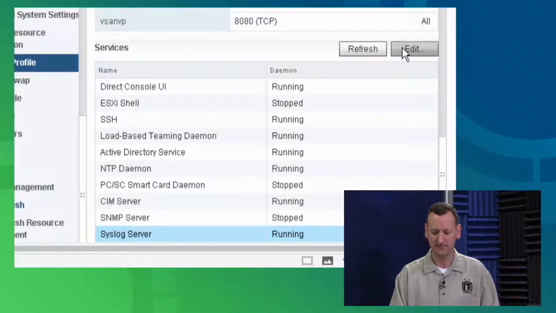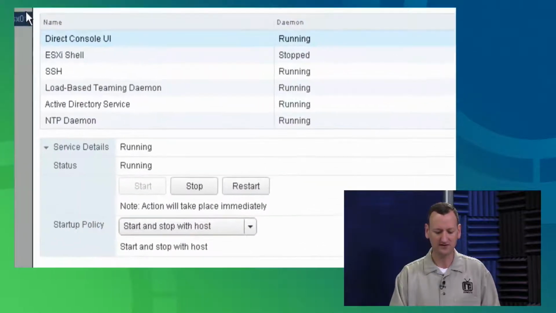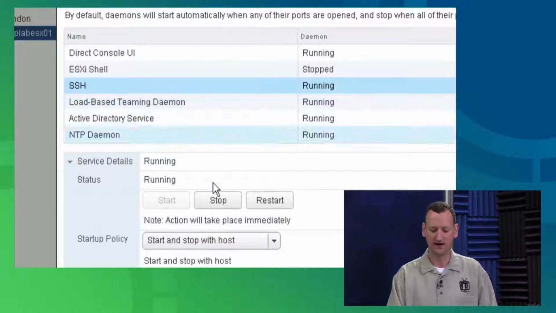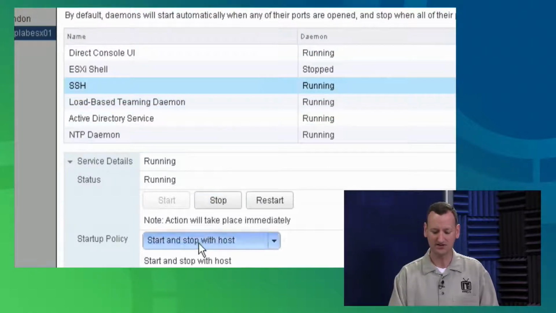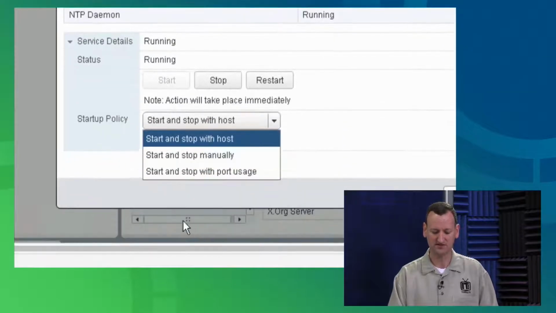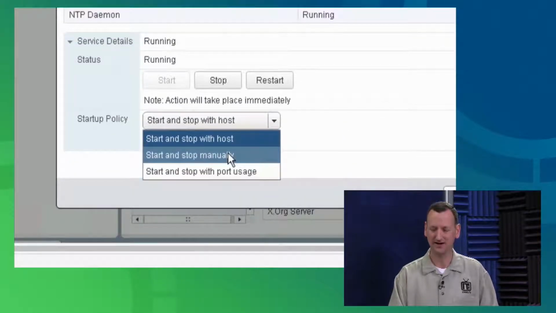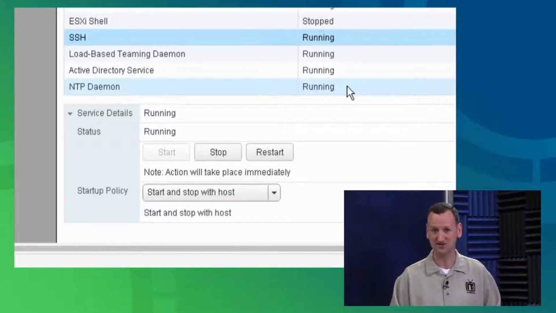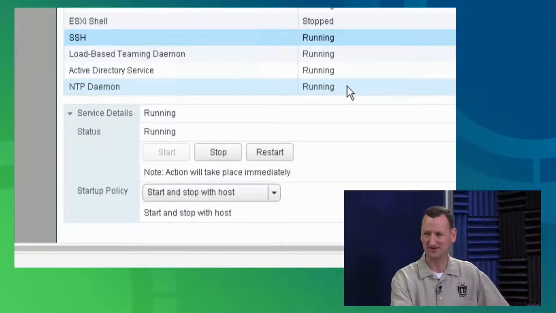Any of these services, you can turn them off. All you got to do is hit the edit button up here. And when you're editing the services, you can go through and you can pick them. So I could pick SSH, for example, and I could stop it, and I could tell it not to start back up again. I can set it to start and stop manually, right? That way it'll only start when I want it to, and I'm going to leave it stopped. Now I don't have to worry about SSH anymore, okay? So if you're not using a service, stop it. Don't let it run, turn it off.